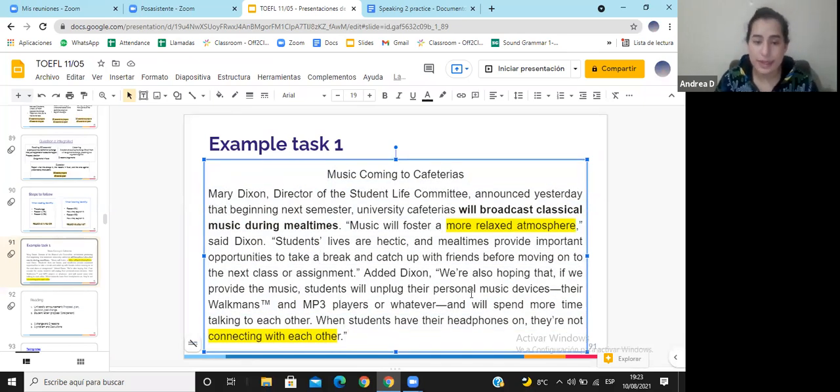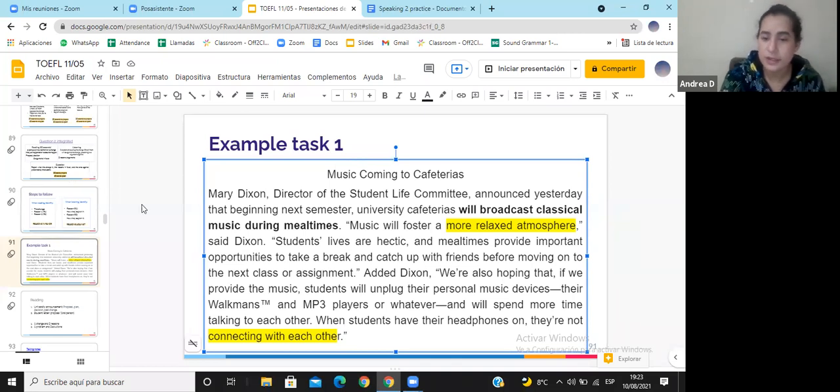Remember, you will have 2 students discussing the change. Now, what I want you guys to pay attention to, they're gonna be either in favor or against, but that's the easiest part. It's a piece of cake to know what their position is. So what you wanna find and pay attention to is how they respond to these arguments. What does the student, because it's just one student, the one that's against or in favor, have to say about this? What does he or she think about creating a more relaxed atmosphere or connecting with each other? How they respond to this, that's what you're looking for.